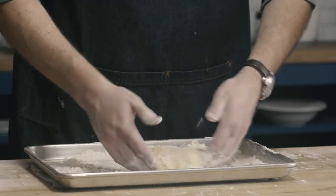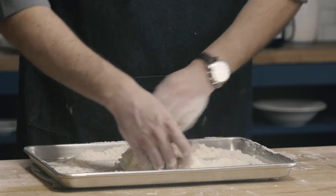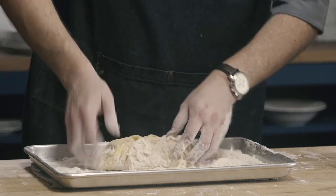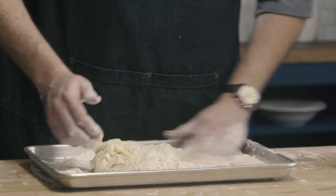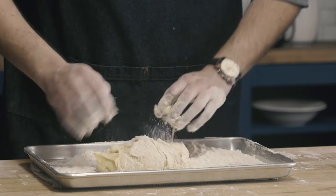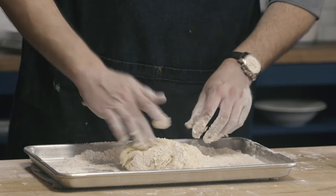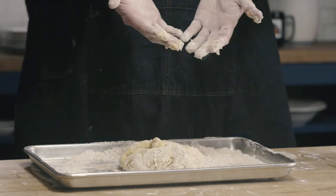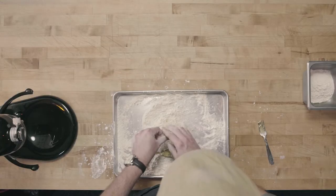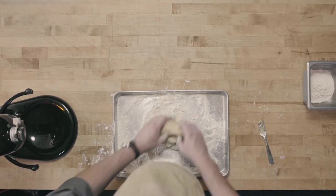So I have a nice amount of flour in my dough ball, and I'm just going to fold it on top of itself and then push it out. So this folding and pushing motion. And it's still quite sticky, and you can see every time I do this, I'm adding a little flour onto the surface so that it doesn't stick to my hands so much. You can see it does start to stick to your hands a little bit as it's quite sticky at this point, which is okay. We're just gonna get that back onto our dough ball. A little more flour, okay. And continue to work our dough.